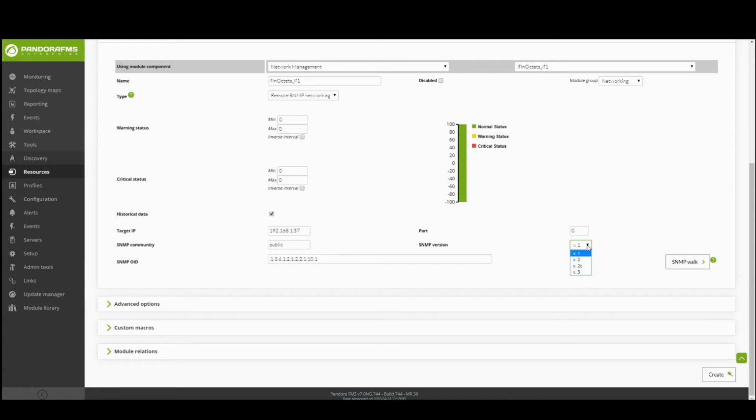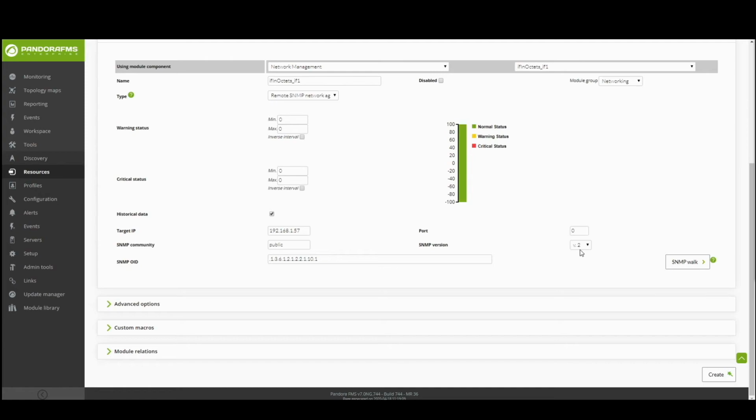Each version proposes a manager agent model. In version 1, the only security system will be the community, sending plain text. In version 2, improvements were included compared to the original version, improving communication. Inside the device, it will be necessary to allow external SNMP connections to the device through the interfaces, indicating the incoming requests through UDP port 161 to be able to check with Pandora FMS and configure the community it belongs to, public.